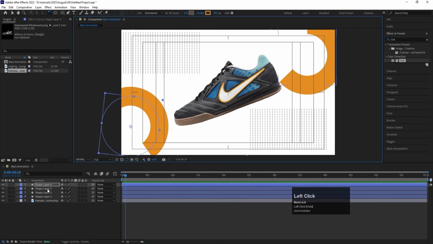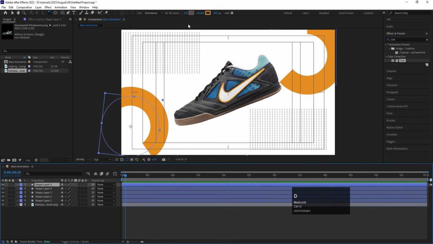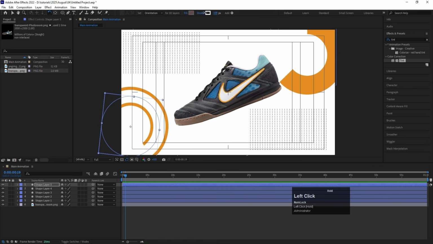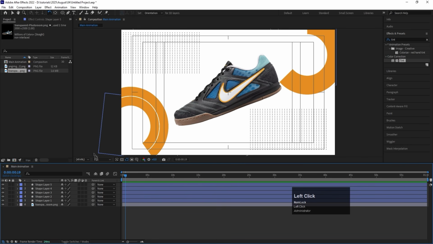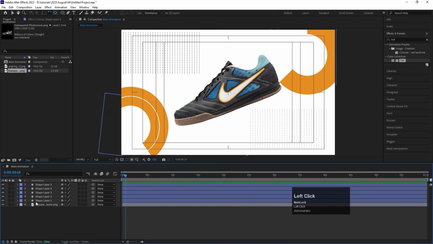like this. Okay, and now I'm going to select this one, hit Ctrl D, and let's choose white color for this stroke, and let's decrease the stroke value somewhere around like this. Okay, over here. So this looks something like this. Now over here I'm going to select this portion, I'll press T, and let's make this opacity to 40 like that. Now what we are going to do over here, let's animate this stuff.